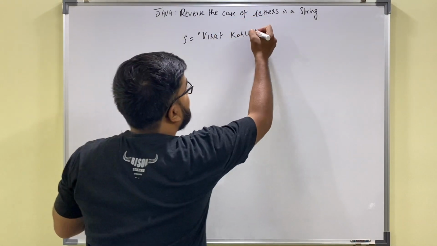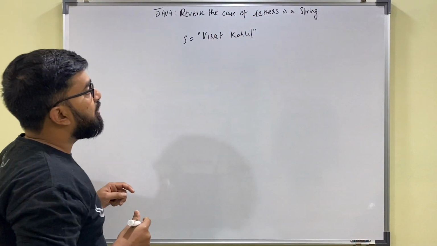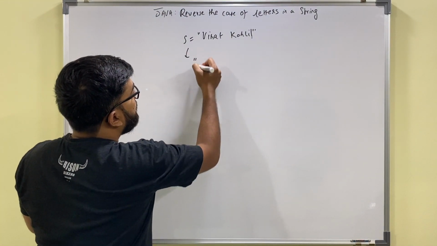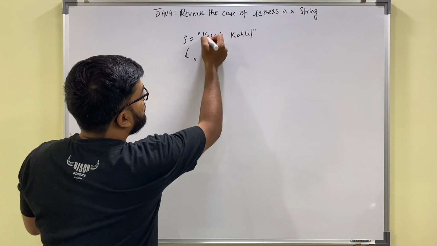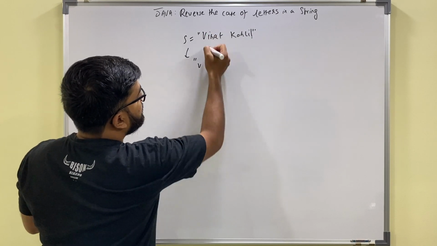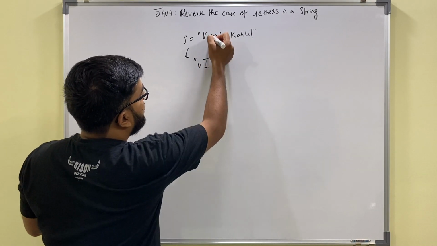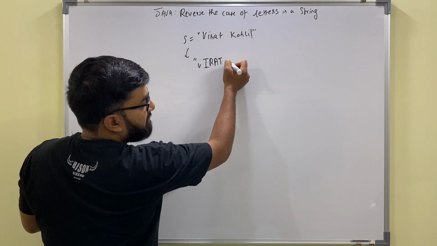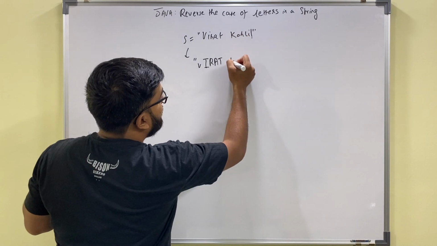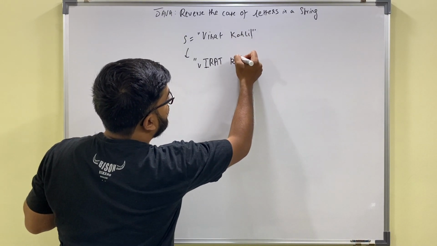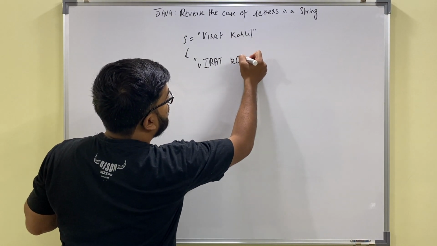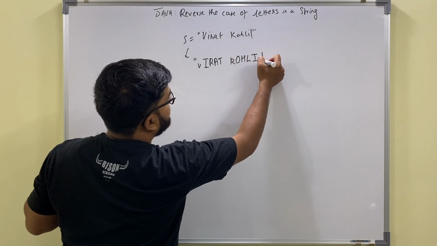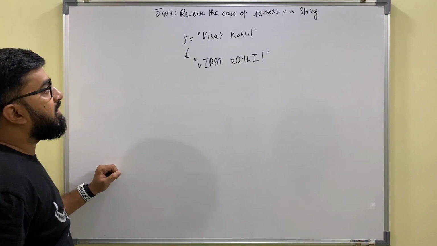So if I add an exclamation mark here, what do I expect out of my program? I want the cases to be reversed for all letters. So uppercase V changes to lowercase v, lowercase i changes to uppercase I. Similarly, RAT. The space remains the same. Uppercase K goes to lowercase k, lowercase o goes to uppercase O, uppercase H, uppercase L, uppercase I, and the exclamation mark remains the same.